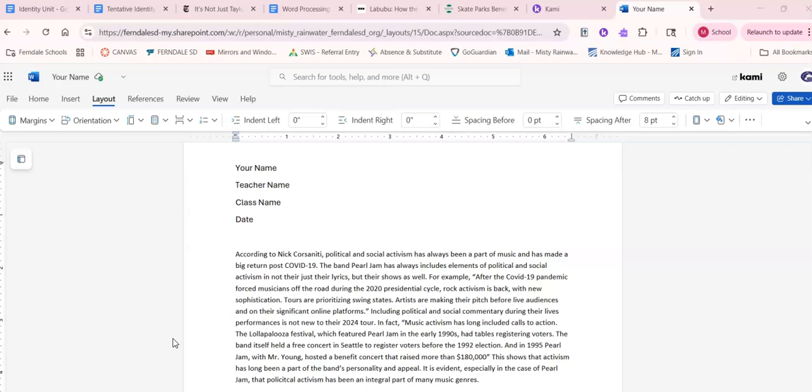So typically when you start typing on the Microsoft Word app, the default font is typically 11. The default font changes depending on which version of Microsoft Office Suite you have on your computer. So I'm going to show you guys how to standardize everything and make it look the same so it meets all of the requirements. First thing and the easiest thing to do is to select all, and that's easy keyboard Control A.